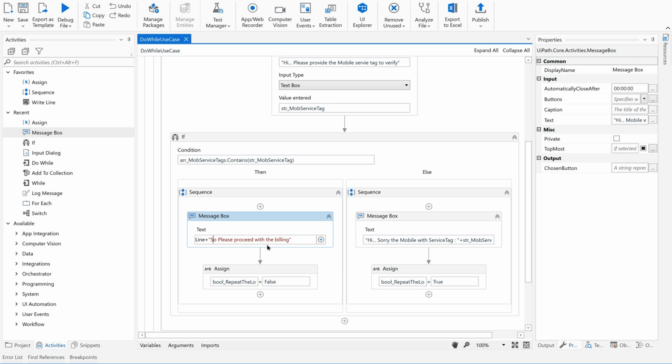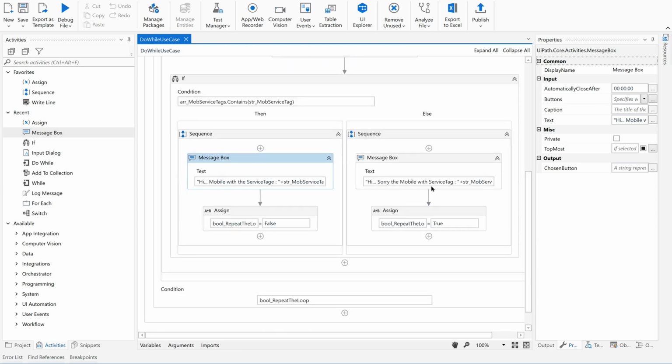So there's no need to repeat this loop. That is the reason we kept it as false. If it is not available in the stock, we need to ask the salesperson to try with another service tag. So this loop will be repeated until he finds a mobile which is in stock.